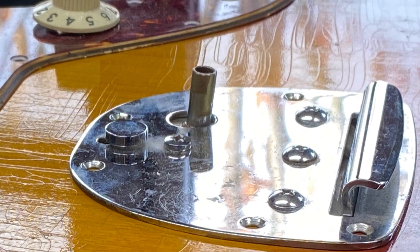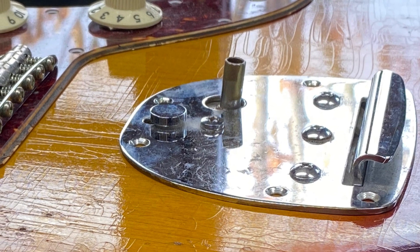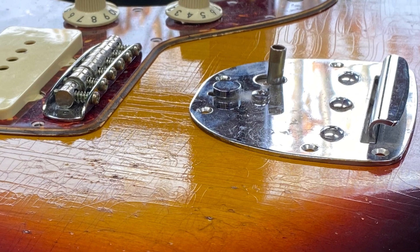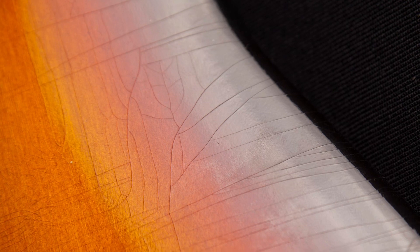Challenge yourself to age something, patina something, without taking the finish off — that's where a lot of people go wrong with this type of thing. They want it aged, half the paint comes off, and no, that's not how I like to do it, and that's not how a lot of other people are now starting to see it's done. You can see all the images on screen highlighting just how beautiful the lacquer looks now that it has been distressed, aged, and worn in a bit.